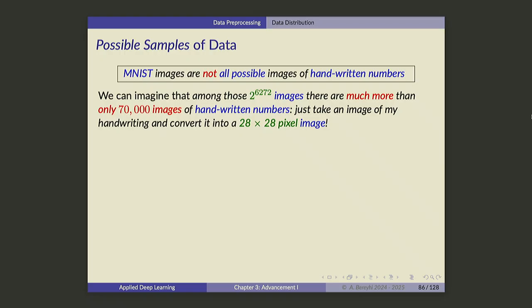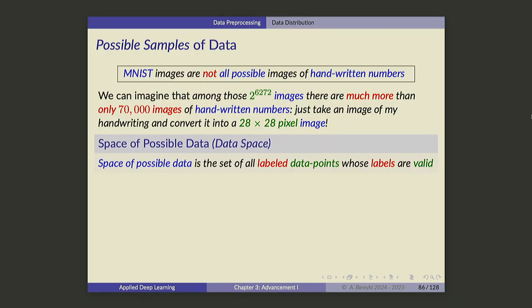So we have so many images. Not all of them are MNIST, but a lot of them should be MNIST images. And we have only 70,000 of them, right? And this is the reason that we can think about something that we call a data space. So what is data space? Well, it's not here on Earth for us, right? Maybe in a parallel world somewhere else. I mean, this is just a mathematical definition. This is not the reality, right?